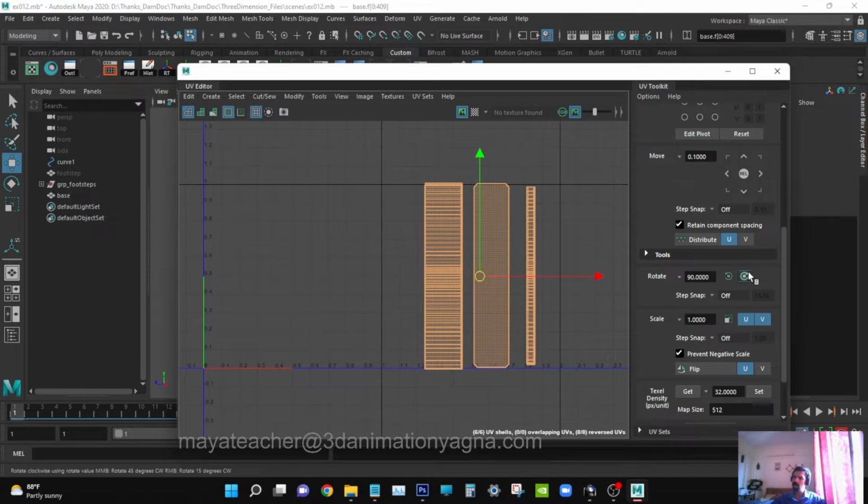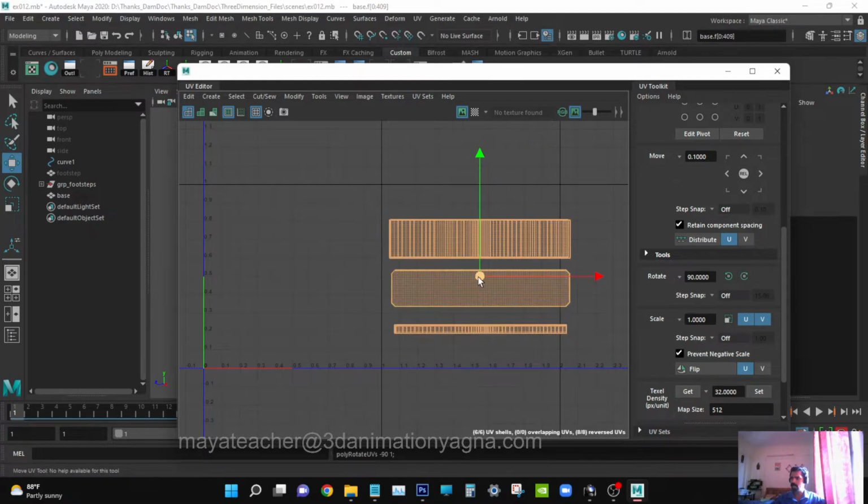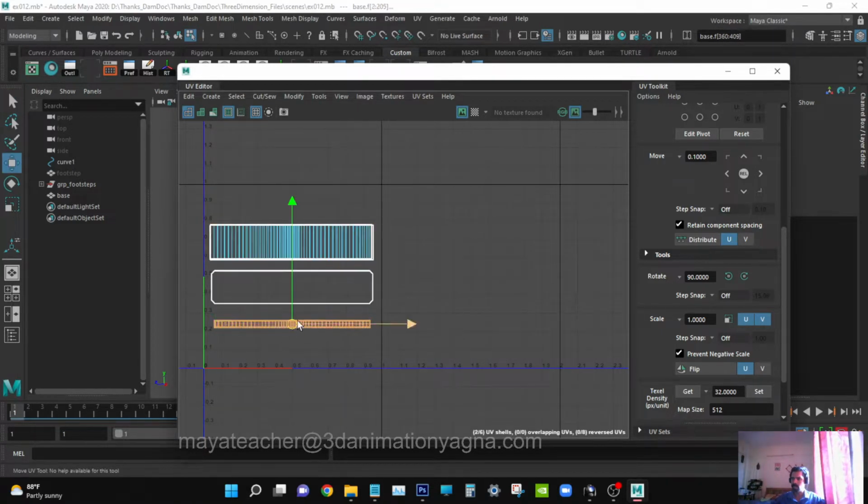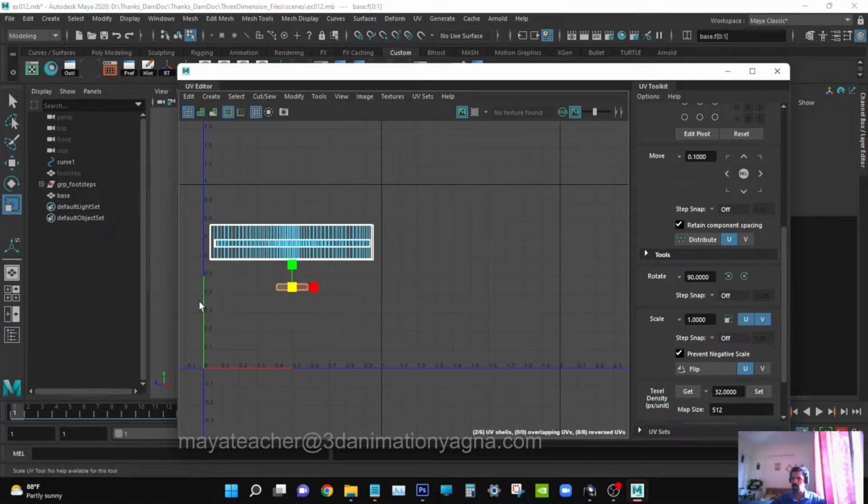Before that, we have to rotate this back and put it here. Scale down this, and we have to check the ratio now. This one is from the top we view. That is the thing. This one is side, keep here only, and this one is the front and back part. It should be very small. Like if I rotate it, it should be to this size. So till that size we should match the size of this.